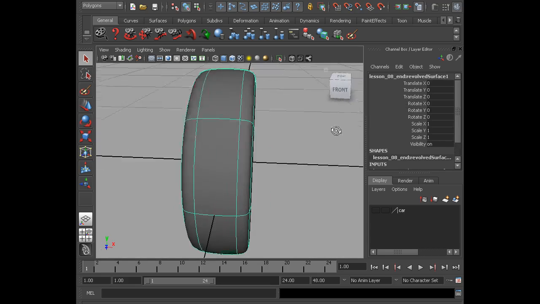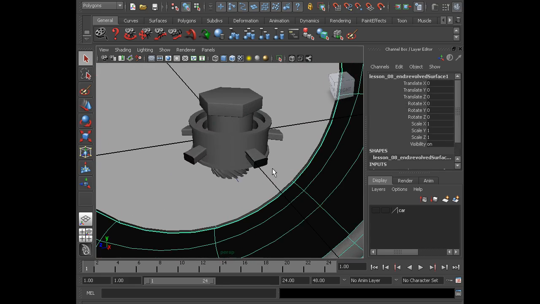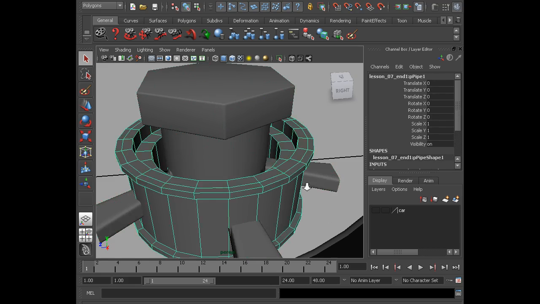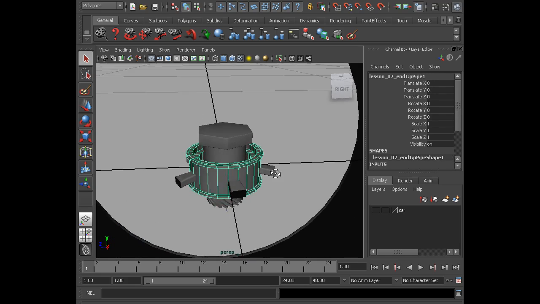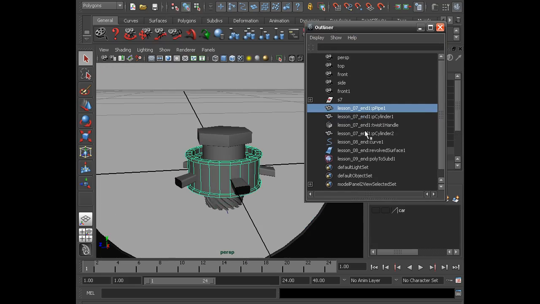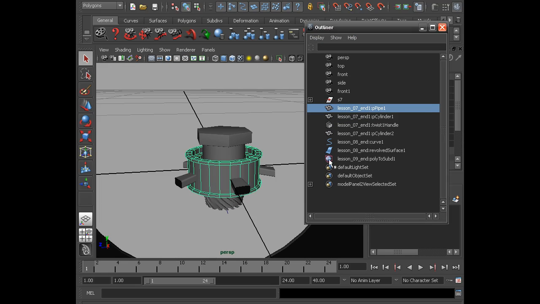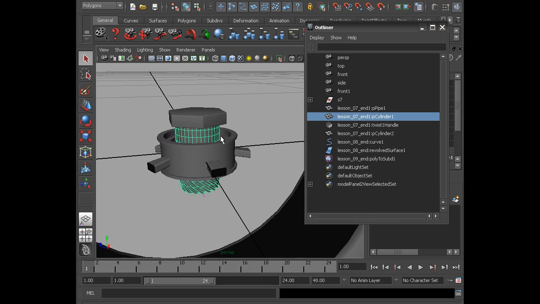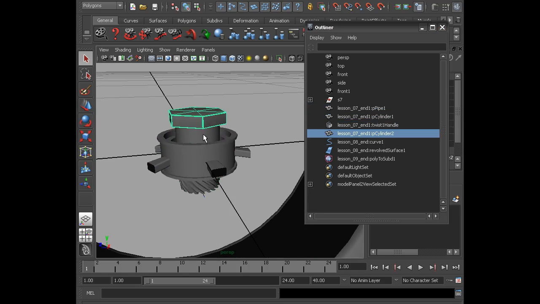We've got the piece of NURBS geometry that we created. We've got the subdivision surface that we created, and the polygons that we built. Now, the first thing that we'll look at, if we go into our outliner here, we can see those model nodes. We've got our subdivision surface, our NURBS, we've got our NURBS curve still associated with that, and then we've got some polygons here and a deformer. Okay, so the first thing that we'll do is look at this lug nut.